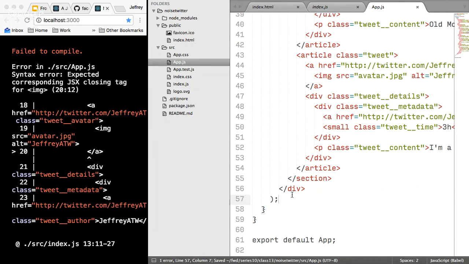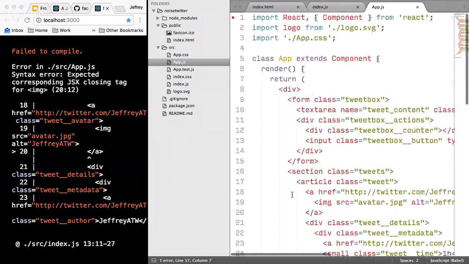Would there be another way of making section a child of that form? Well, you could put it inside the form, but I don't think that this section, which is a list of tweets, is part of the form. So I would not do that. Awesome. Yeah. In fact, once we start thinking about breaking this out into multiple components, because we've only really just got the app component right now, we'll see that that's not a good idea. We really do want to have our list of tweets separate from our form that creates new tweets. So they're going to be separate components. They will be eventually, yeah.